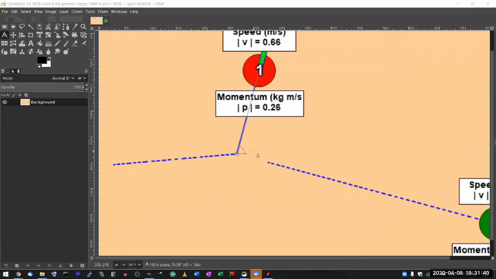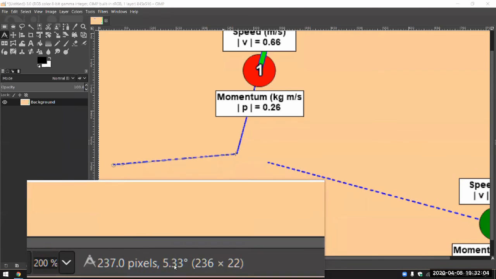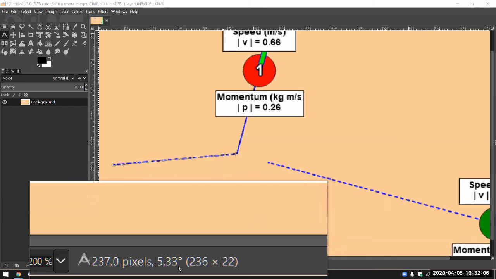And you know, your operating system might have something similar, but if it's your own screen, you can kind of look. And here it looks like I probably also need to measure the initial angle because the initial momentum is not at 0 degrees. It's at some angle. So, having done that, it looks like it's about 5.33 degrees. So I need to do that.